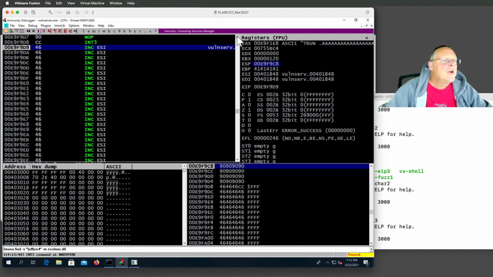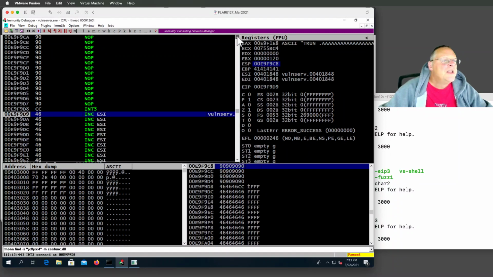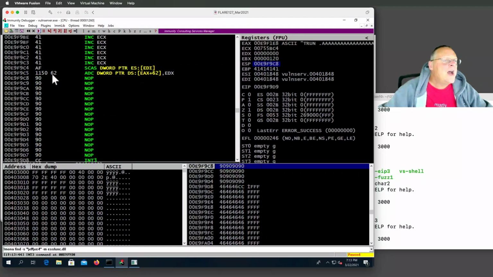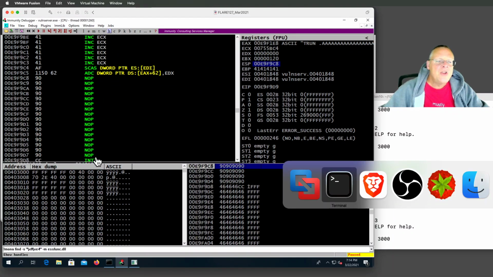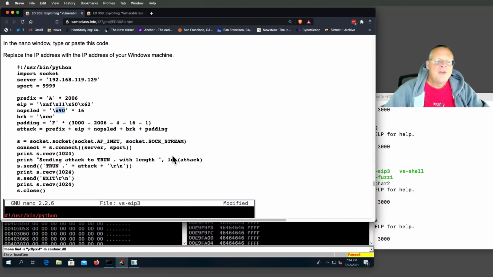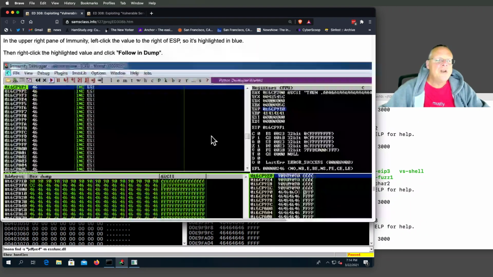If I scroll up and see where I was, there we are. There's the NOPs. Here's that address, 6250 11AF. Here's the A's. This is what I injected. Then are the NOPs. It did NOP, int. So it worked. It made it to the trampoline. It bounced back to the stack. It executed code on the stack, and it hit the interrupt. So I know everything is fine. And now all I have to do is put real attack code instead of that stuff.